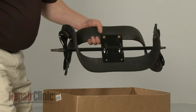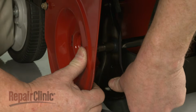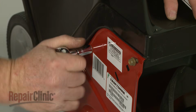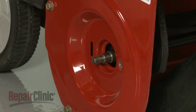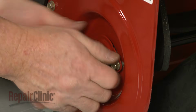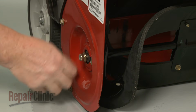Replace the auger assembly or install a new one by first inserting the end with the spline teeth through the hole in the left side panel. Insert the opposite end of the auger assembly through the hole in the right panel. Then realign the panel and secure it with the screws. Replace the right side bearing and holder and rethread the screw to secure the holder. Now rethread the nut to secure the auger.